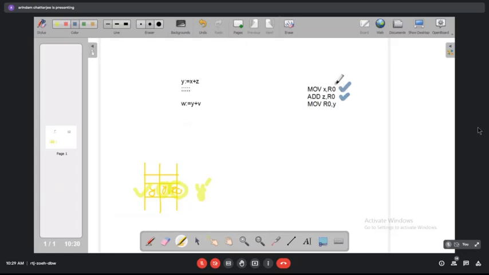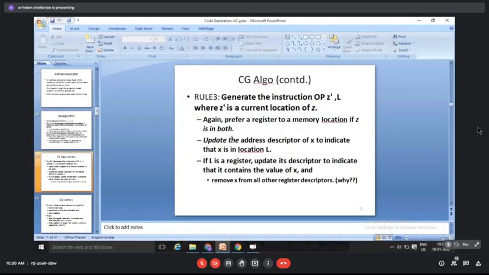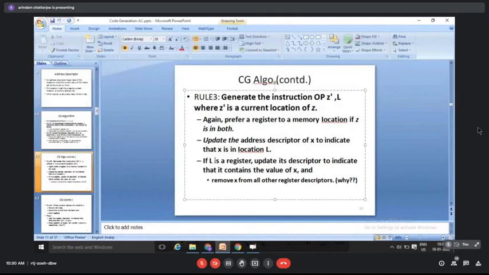So that means R0 now contains z plus x, which is nothing but y here. So that's why I'm saying you have to update the address descriptor. Here we are using x. In our example, we are using y. So let's do that.